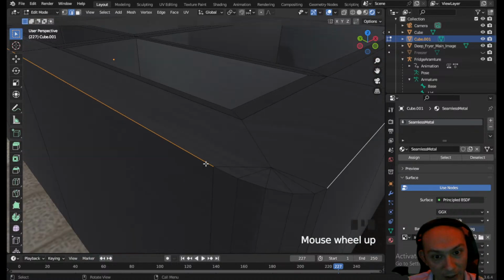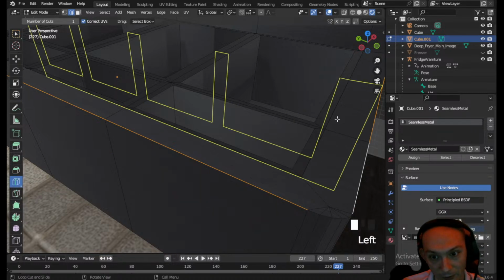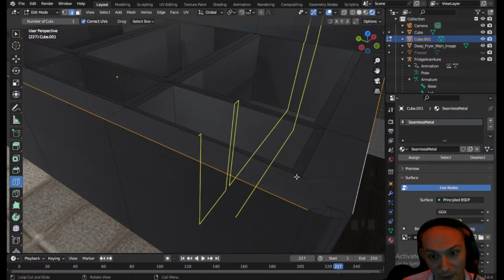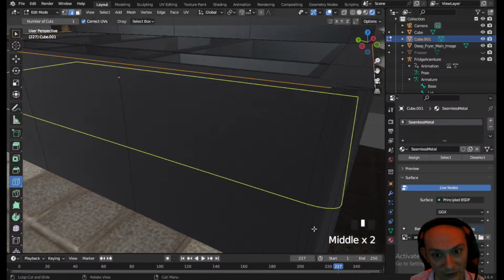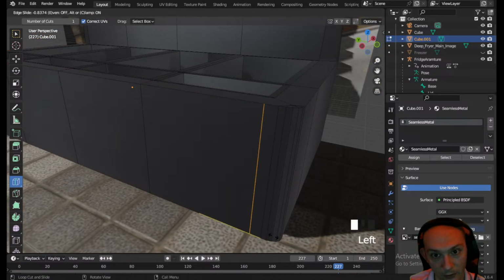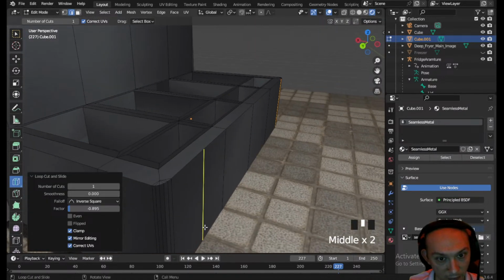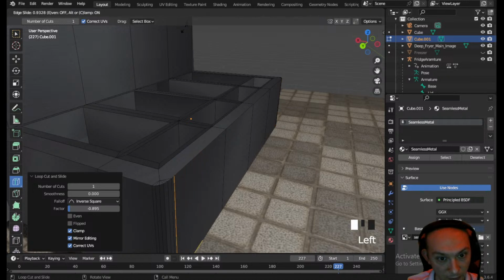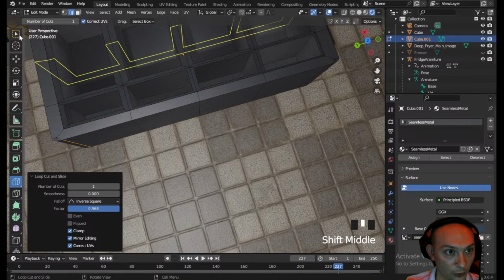So we'll do that. Maybe, you know what I can do is just do this. I'll do a loop cut. I really can't do it now though. Yeah, I want to put one here on the outside. Yeah, let's put a loop cut there. And let's put a loop cut here. And I'm going to get it a little closer on that side too.